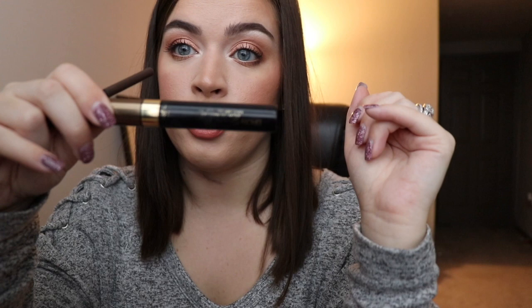I'm literally almost out of this one — there's barely anything left. The plumper I'm pretty sure is completely empty and I've just been using air for the last three months. I'm just too lazy to get a new one. But these are my forever favorite brow products. They're so affordable — they're drugstore — and you go through brow products so quickly, so what's the point in spending a lot of money when you constantly have to keep purchasing new ones?